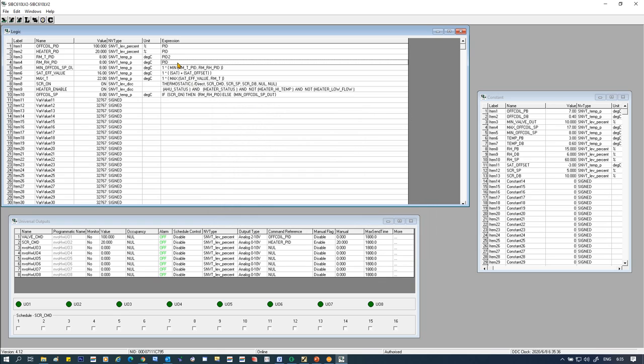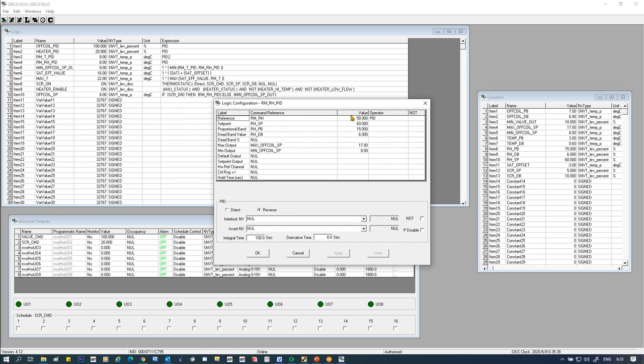Then the other PID is the RH one. Because RH will always be moving, there is no need for a pause, so here I use a normal PID. This also uses the off coil set point to control the room RH. Here you see the RH proportional band and RH dead band, because it controls RH.